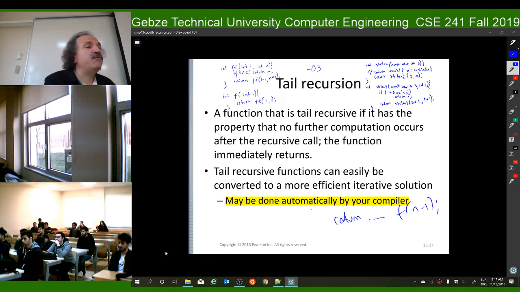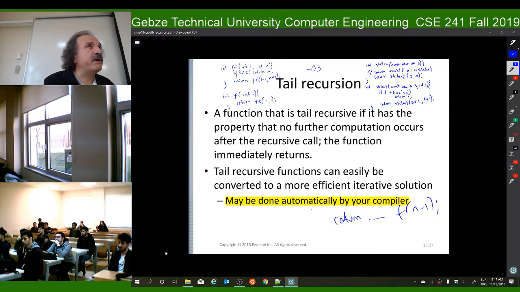Well, by combining with other types of optimizations: if you declare a local variable in a function and you don't use it, compilers are smart enough to ignore that local variable. If you are not using a local variable after you have calculated something, they are smart enough to not make that calculation. So that can lead to converting your function to a tail recursive function. But it depends on the compiler.